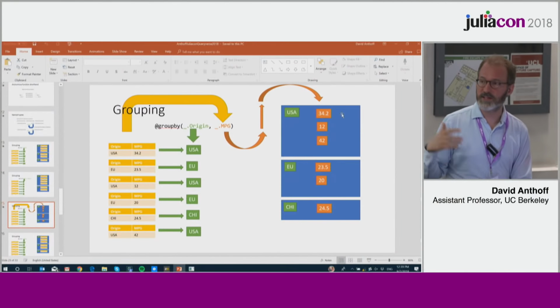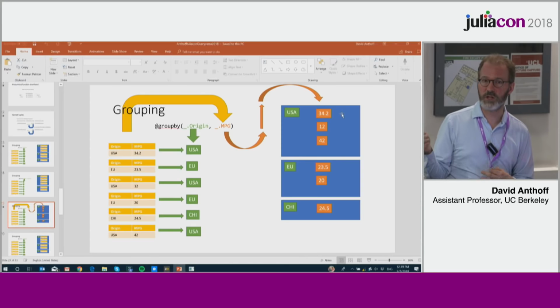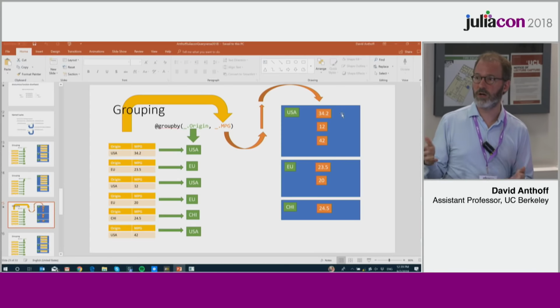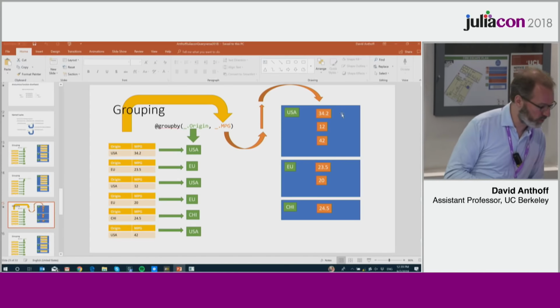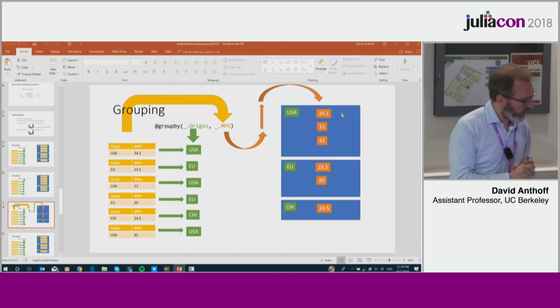Okay, so this is cool if you just want to summarize one field, but what if you want to take the mean of 2 columns, right? Then this strategy won't work because you will need to put at least 2 columns into each group, and then you can no longer call mean on it, right? Because now each group is actually an array of named tuples, and you cannot call mean on an array of named tuples. So for those cases, we actually need a different strategy.